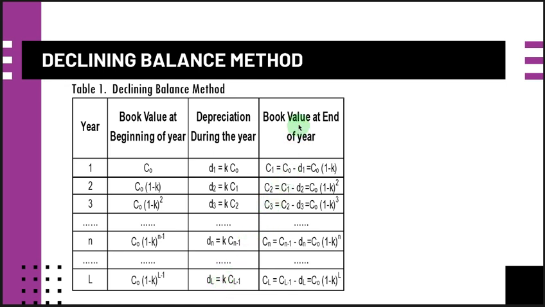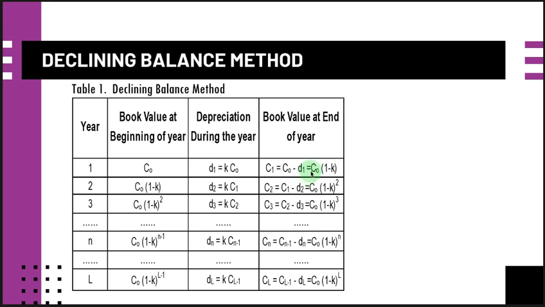And for the fourth column, we have now the book value at the end of year. So we have now the C1, which is just equal now to CO minus D1. Actually, we just apply the general formula here, which is our C sub n equal to CO minus the capital D sub n, considering the total depreciation at the age in year. But since we are considering yearly, that is why this is just equal now to CO minus D sub 1, okay? Annual depreciation D sub 1.